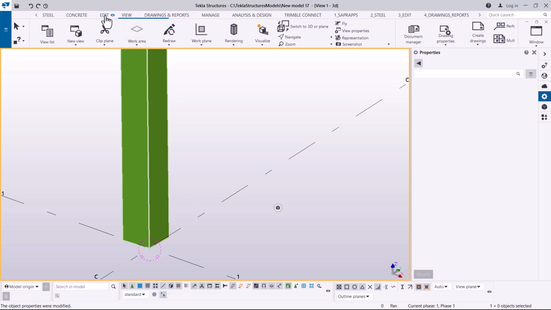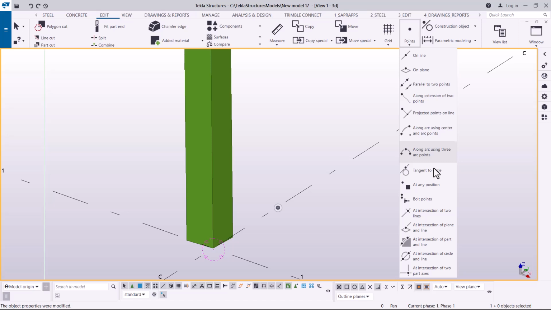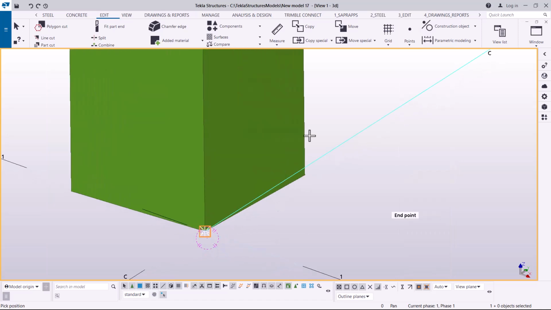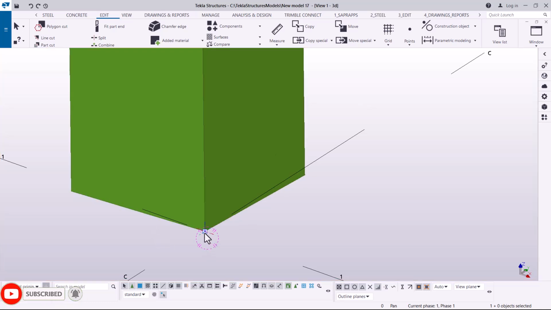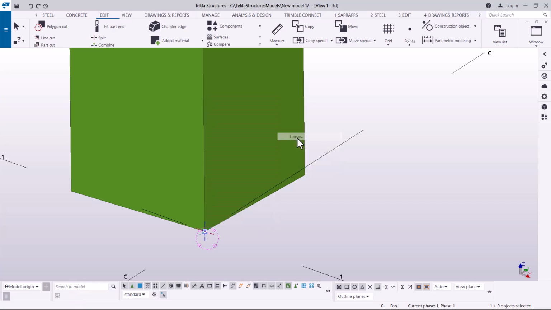So I'm going to start that by coming to points here and pick any point. In here, I'm going to place my point right at the bottom here. Remember, we are doing this manually without using macros that are available for creating telecommunication towers. So I'm going to select on these points that I have created at the bottom end here, right click and come to spatial copy here and pick on linear.